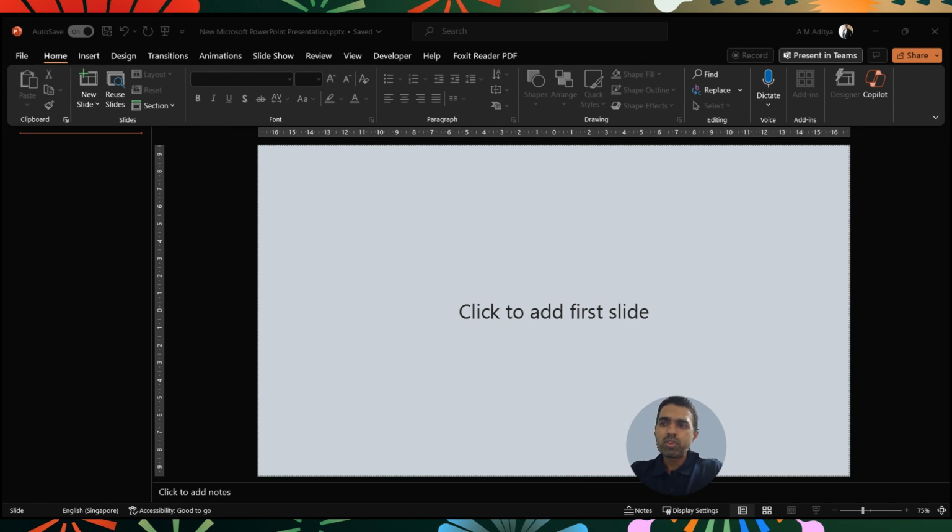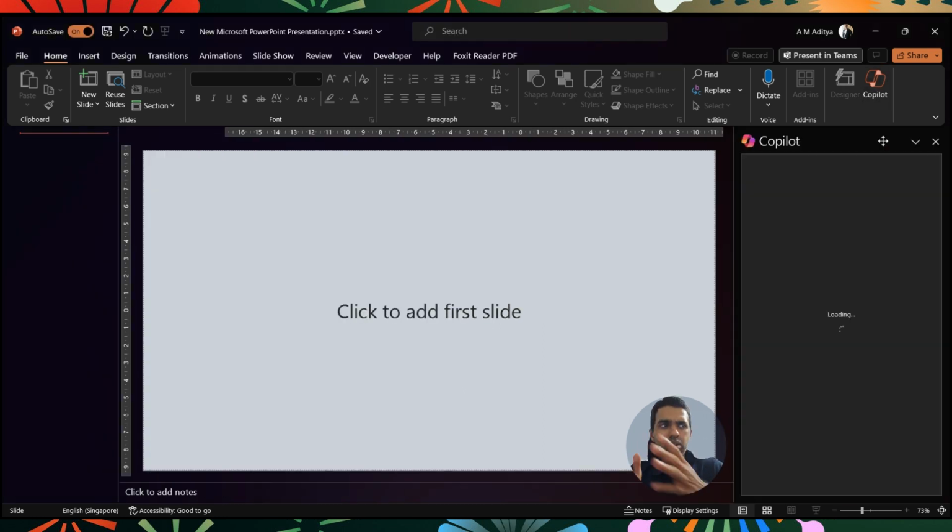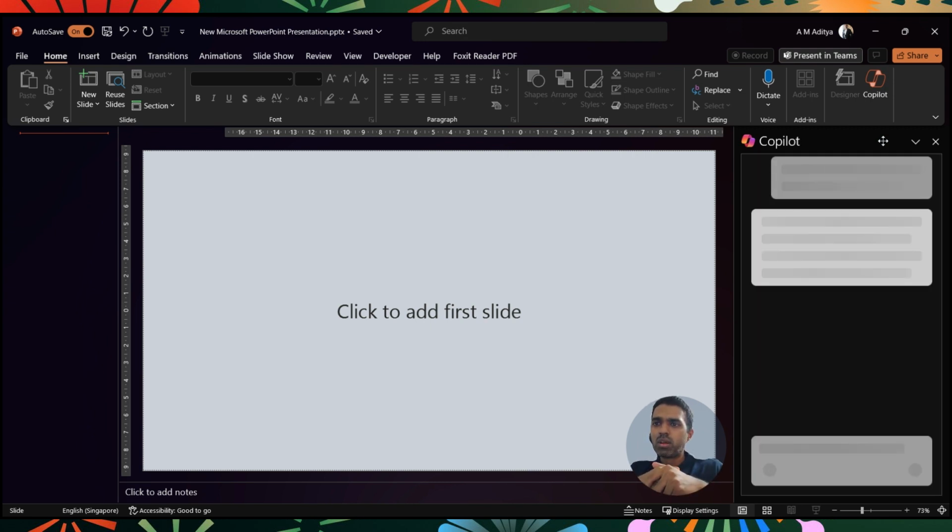Now, what I have is an absolutely blank presentation. There's nothing on here from before, and if you have purchased Copilot, either the personal variant, which is about $20 a month, or the business variant, which is about $30 a month, if you're on a business standard license, for example, you will see the Copilot icon here on the top right in the Home tab. So once you click on it, it opens up sort of an assistant window that you see here. And in this assistant window, it tells you what it can do.